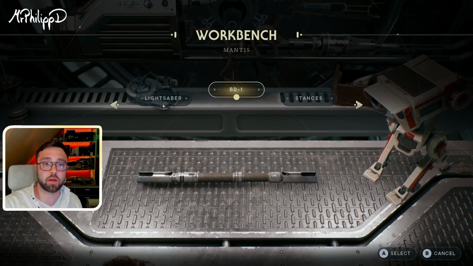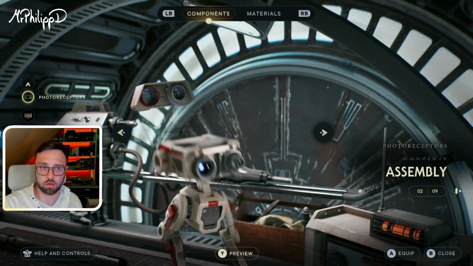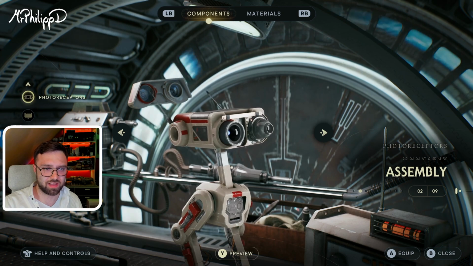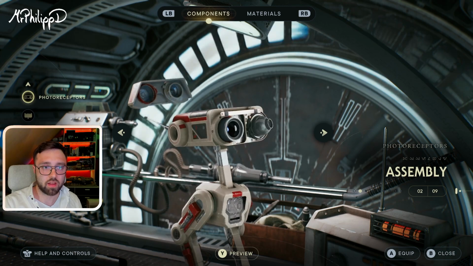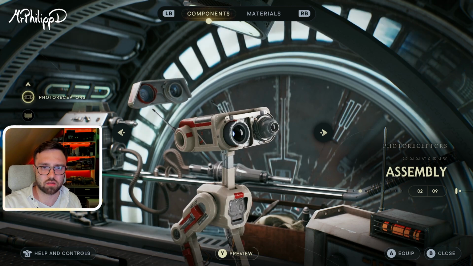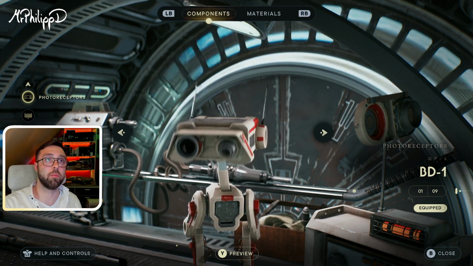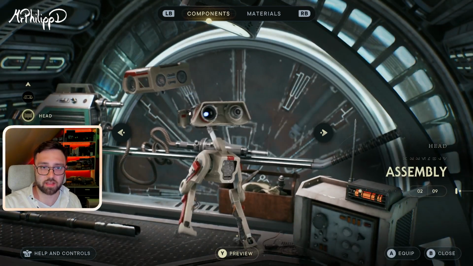First, we start with BD1. BD1, what do you want? No way! He has different eyes? That's a weird looking one. Oh, I only have two. I only have two eyes. Wait, what's the difference? Oh, that's... To be honest, that looks better. That looks way better. Okay, we keep this. Then we have the hat.